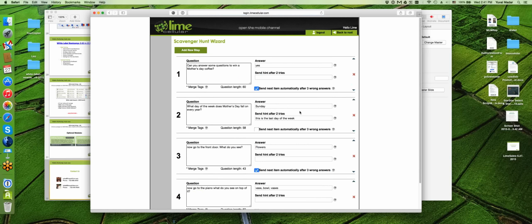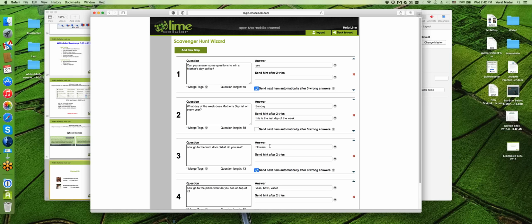So I'll magnify it, maybe to make it easier for people to see. Basically it lets you create a question and put the answer, and also throw in a hint if they don't get the answer right a couple of times. Also, this is optional: you can check if you want to send them to the next step if they have 3 wrong answers. If you don't check it, they will just have to keep trying and answer the right way to move to the next step.